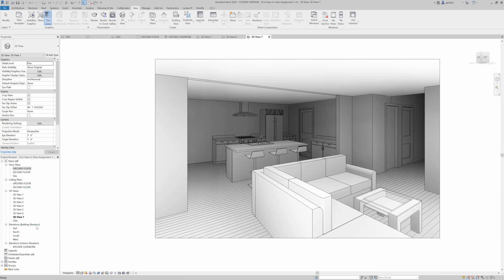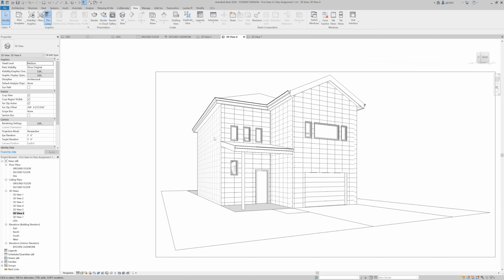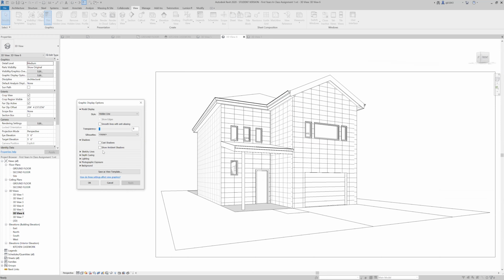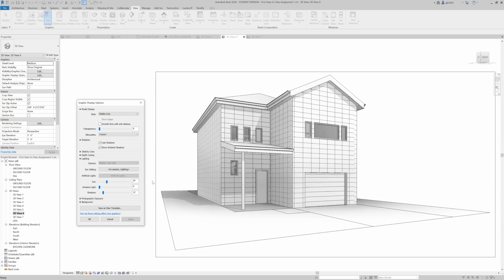I can show you real quick what that looks like on the exterior with a hidden line. I would say this is probably a pretty common way to show your views in Revit, which adds a little bit more depth with shade and shadow. You can certainly cast your shadows on your building as well. By using the lighting tab, you can adjust the amount of sunlight as well as the intensity of the shadows. I often like to turn those down just to create a little bit of an ambient shadow on my building.